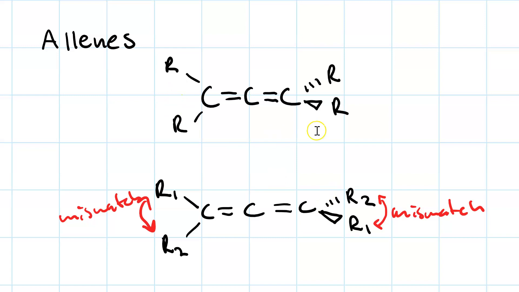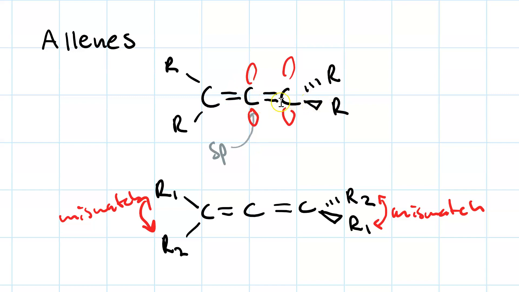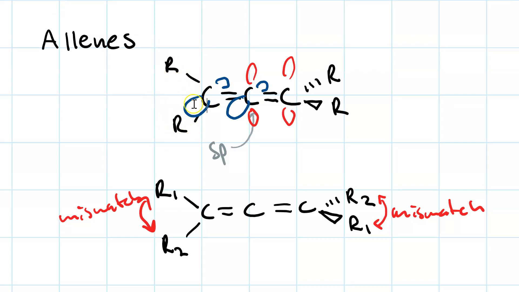Another thing to point out is that the four R-groups are not coplanar. The reason for that is the central carbon is sp-hybridized. The unhybridized p-orbital that forms the pi-bond on the right-hand side of the molecule is in the vertical plane, and it overlaps with one in the vertical plane here, making it so that one of the R-groups is coming towards you and the other is going away from you. For the other pi-bond, it has to come from a different p-orbital on the central carbon — one that is in the horizontal plane — and that makes these R-groups be flat on the paper instead of 3D. This is the reason that these molecules can be chiral.